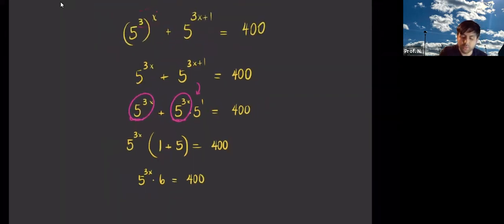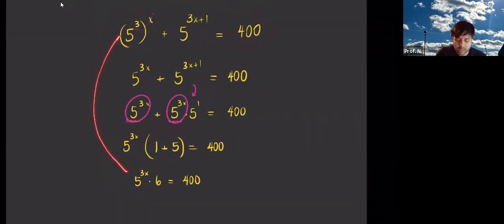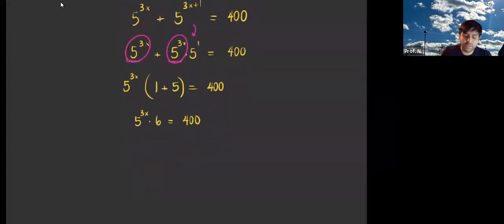Look what I was able to do. I was able to go from this expression here, and now look, all the x's are in a single place because I did some algebraic steps here, and I was able to factor out a common factor, which had just one x now. I only have one x written. I still want to solve for x. I haven't done that yet. I just rewrote the equation to make it simpler for me. And now look what I can do. I can divide by 6 on both sides.